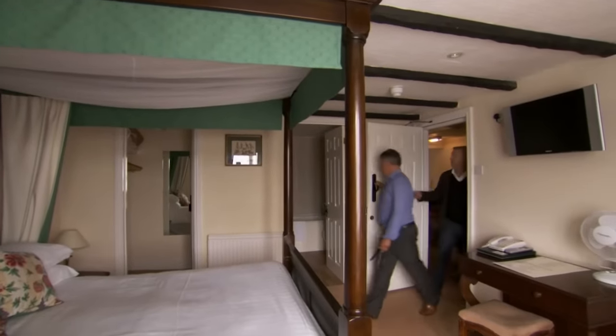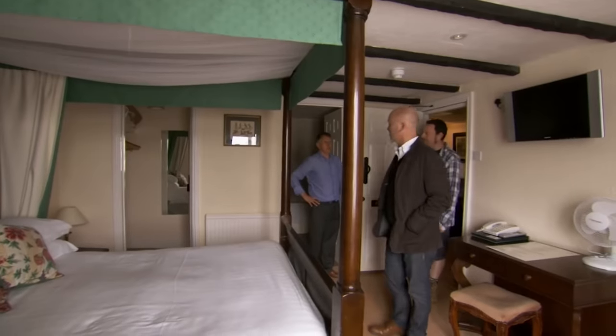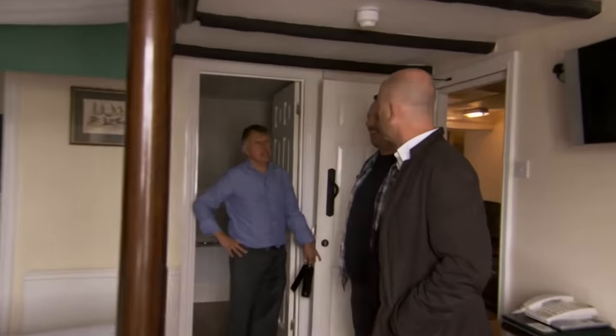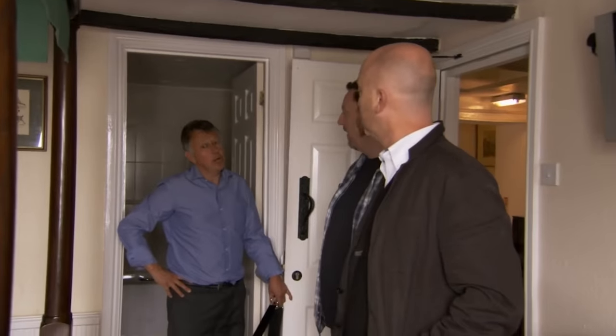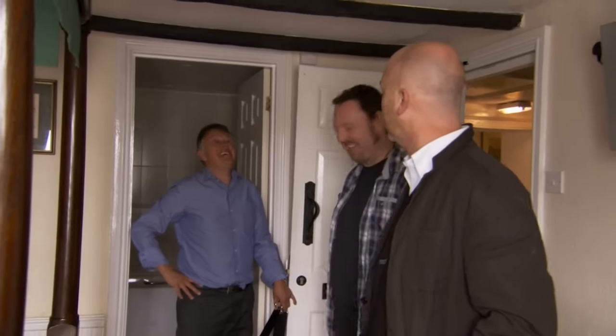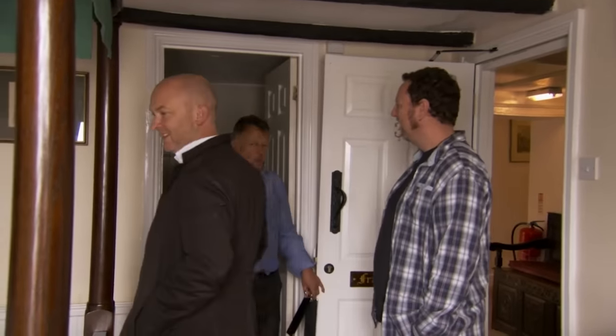OK, so what's this? Room 3? OK, room 3. Francis Davey. One of the haunted rooms. Is it? I think probably the best thing for me to do is just leave you here and see if you can feel anything. How long does it usually take? Well, it depends. But I'm not doing it. I'm not staying overnight with him. All right. We'll do top and tail. Yeah. I'll leave you to it. Okay. Right. Okay. Yeah.